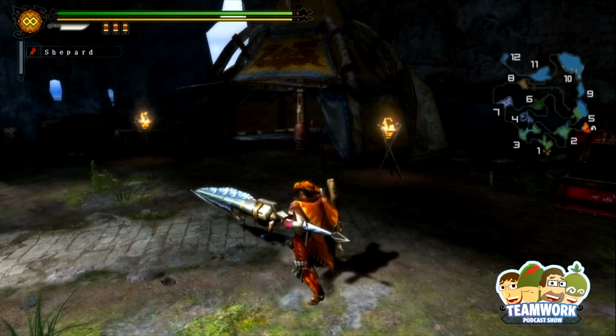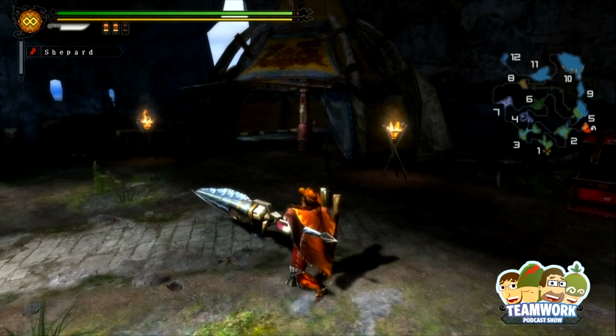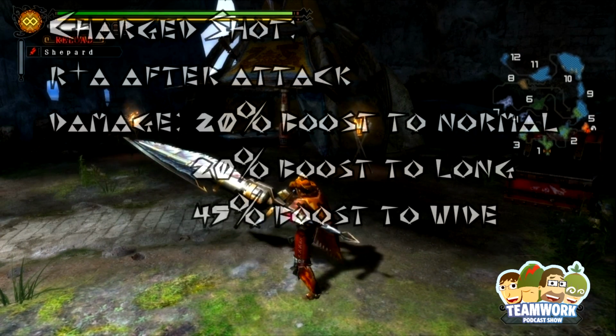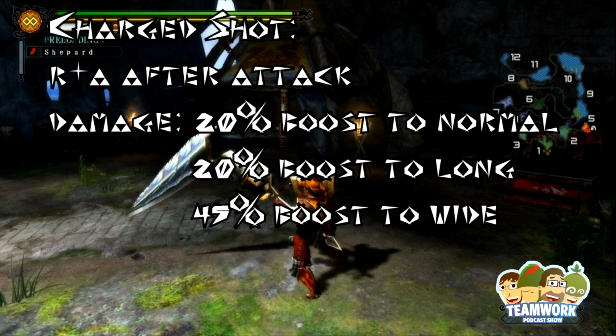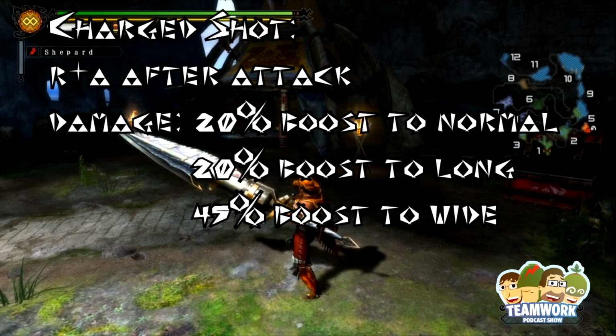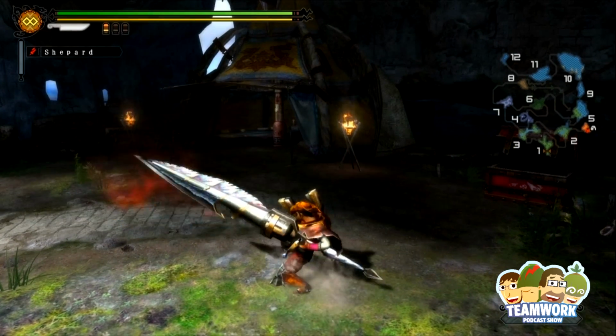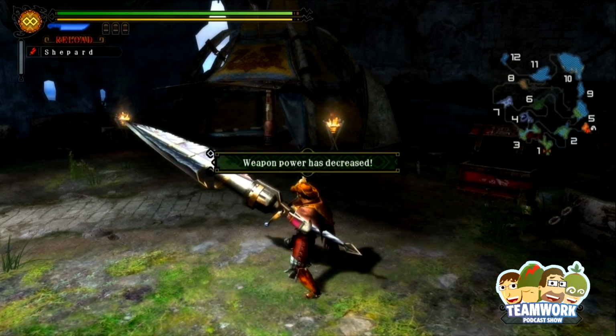After stabbing or firing, you can hold the R and A button and do what's called a charged shot attack. So that's a charge attack, charge attack, charge attack.